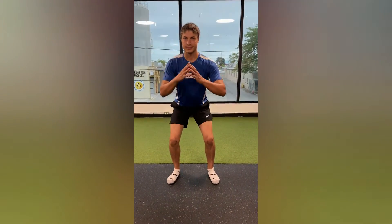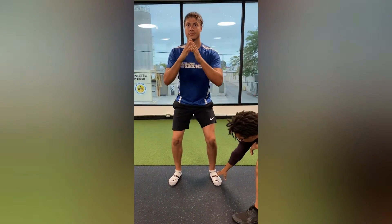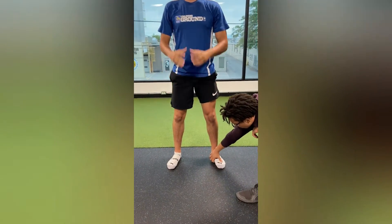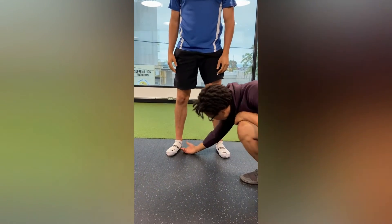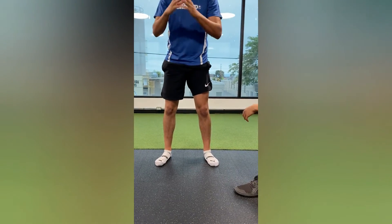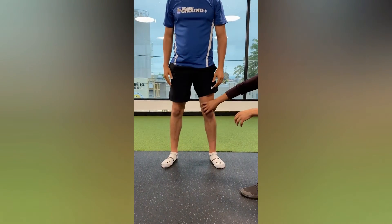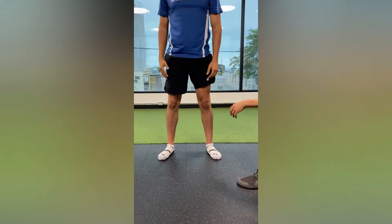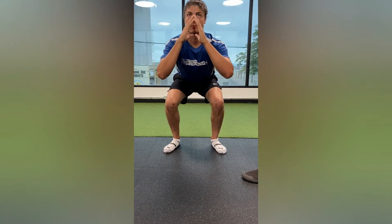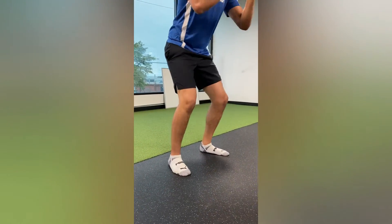There's a little bit of ankle collapse here, more so on this side than the other side. We don't have much of an arch - there's a little bit more of an arch on the other side. Knees are traveling straight, which looks fine, but we might want to work on more rotational stability through here, or squatting wider with knees out. No significant lateral shifts.